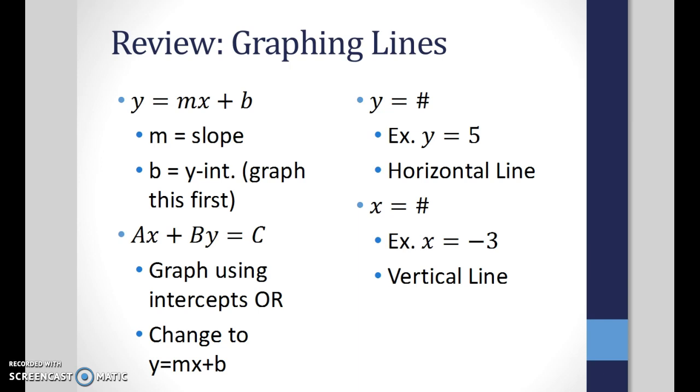Either method works. The one thing that I want you to definitely review, because we didn't see a whole bunch of this in chapter 2, is horizontal lines. We talked about this being HOY. Horizontal line, slope is 0, y equals some number. That will be a horizontal line. And then VUX, remember vertical lines have an undefined slope and they start with x equals some number. So just keep that in the back of your head because you will see those today.